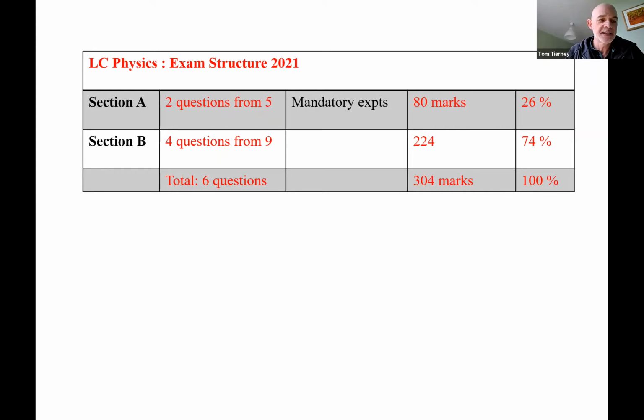Remember that this has a few odd effects if you've been preparing with the previous exam in mind. In section A, every question used to be worth 10%. You did 3 of them for 30%. Now section A is brought down to 26%. But it means that each question is worth more, 13%. So nailing your 24 experiments, that is an area where I would cut no corners. Walk into that exam with your full choice of 5 questions and pick the best 2 for you. And that's 26% by itself.